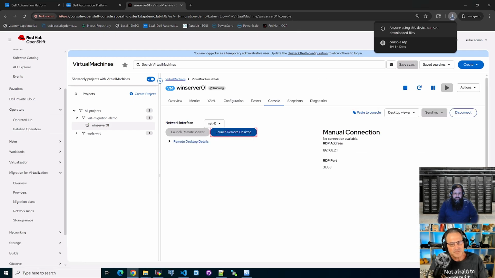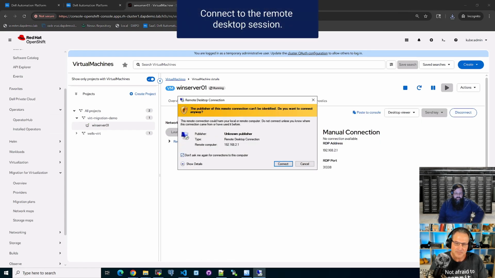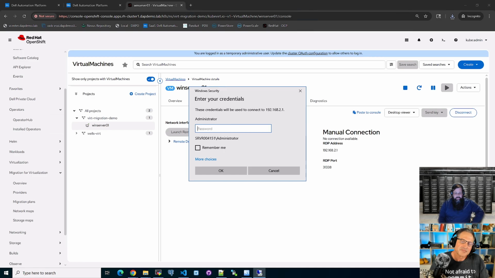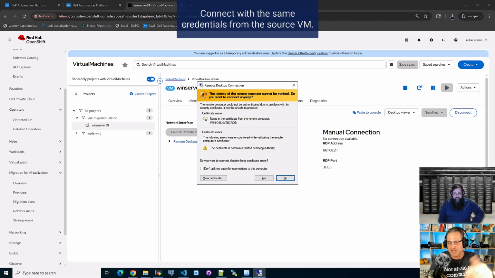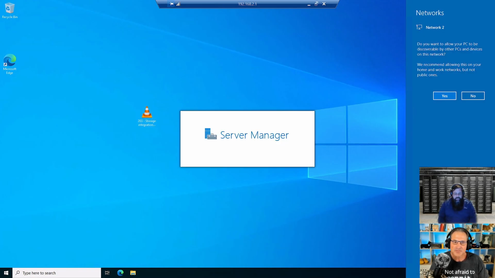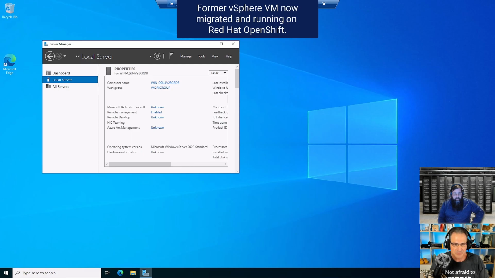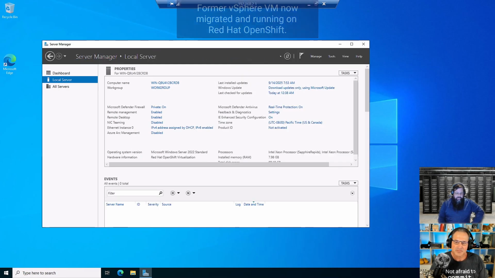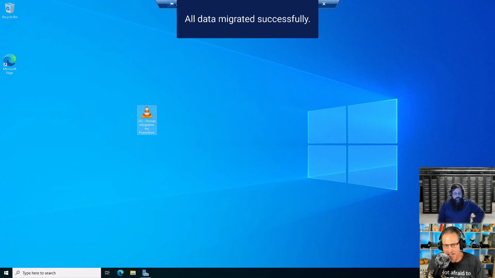So now if we go back to console, under desktop viewer, we now have a launch remote desktop. If you click on that, it's going to download that RDP file with the path to that node port connection. And here we can log in using RDP directly. We're using the same credentials that we had before with the other vSphere local account. Yeah, it's the same VM. All of the data here is migrated across, but we've now been able to remote into this VM without doing any specialized networking. And we're not exposing the entire VM outside of the cluster. We're only exposing that RDP port. Right. So migrated and secure. That's nice.